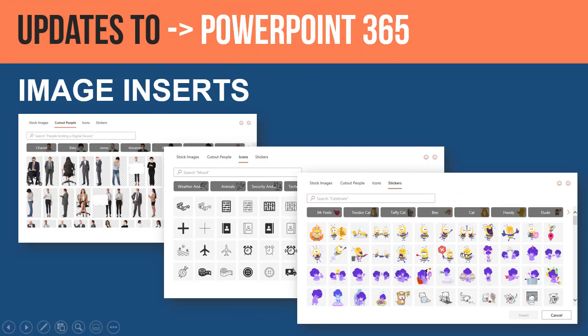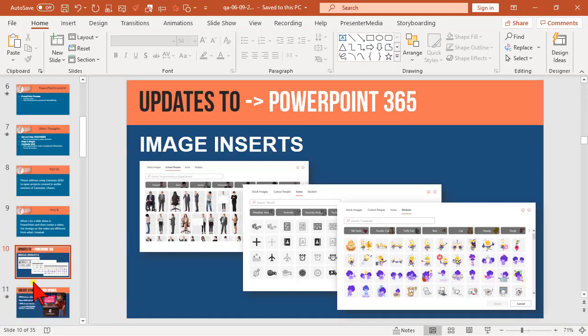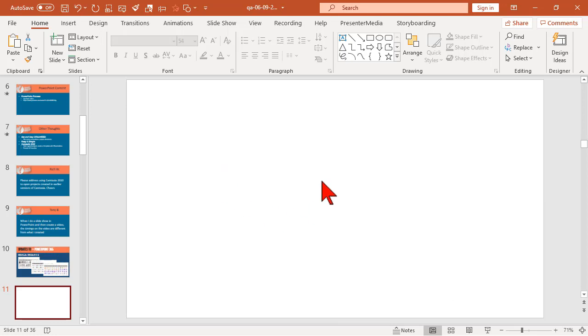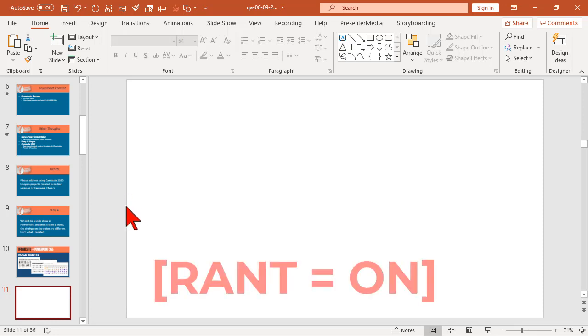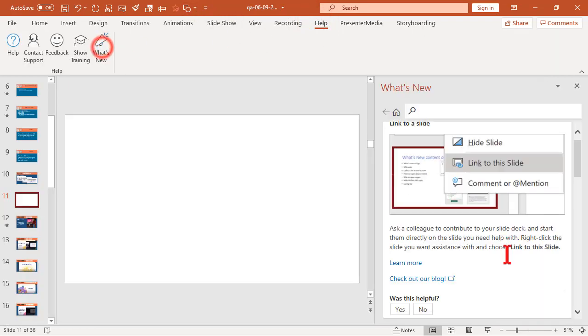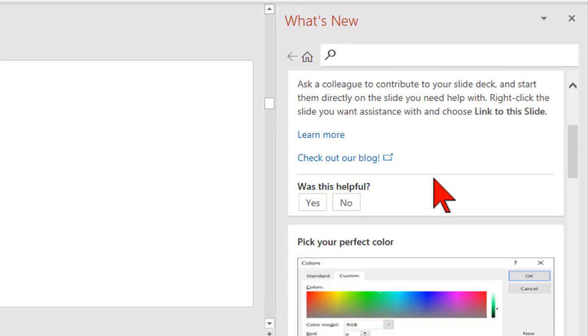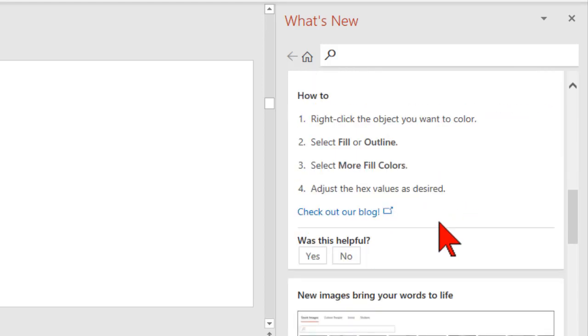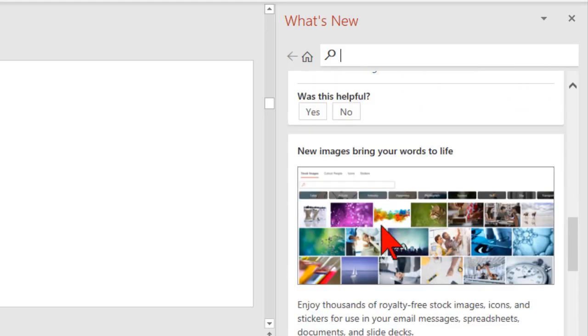Updates to PowerPoint 365. So let's talk about this guy a little bit. I'm going to go ahead and insert a new slide. I just got me a blank slide here. And one of the things, of course, that's nice about PowerPoint 365 is that it constantly updates itself. I love that. So you get new features and functions and stuff like that. That's awesome. What I hate is that there does not seem to be a place anywhere that I can find that gives you something useful as a version history. I mean, you can go to Help and you can say what's new. It shows you a couple of things in any new updates, but it doesn't show you everything, and you can't really go find everything necessarily.